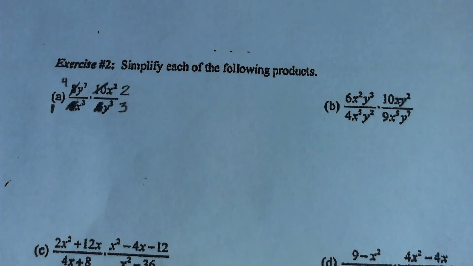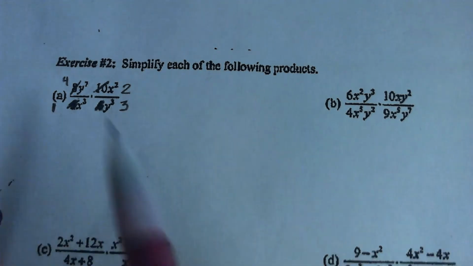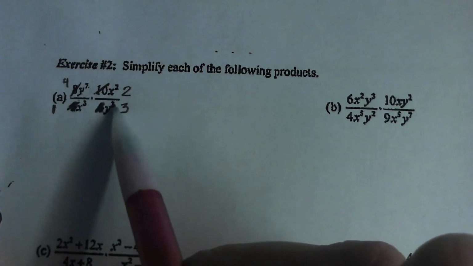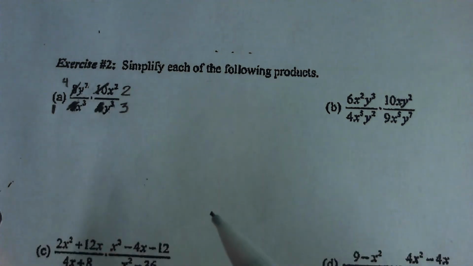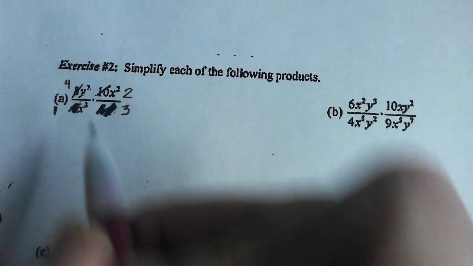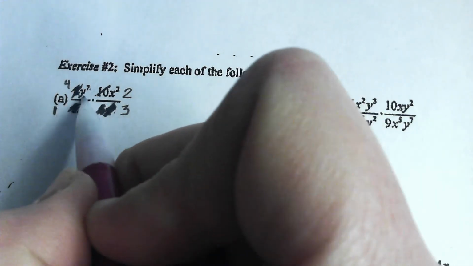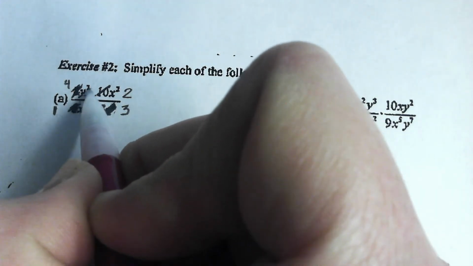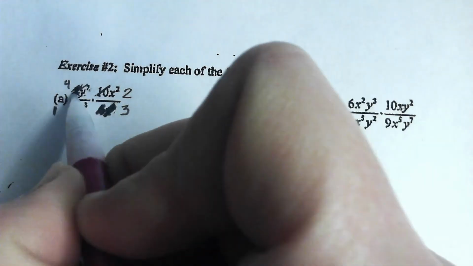Now, with the letters, we've got to think exponent rules, right? We have y to the 7th with y to the 3rd. Which ones are going to cancel out completely? The y to the 3rd, yeah. All 3 of these will be gone, and we're going to take with them 3 of the 7 that were there. It was leaving how many? Y to the 4th.